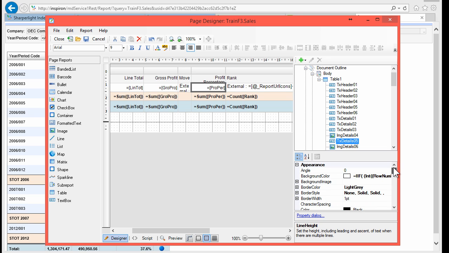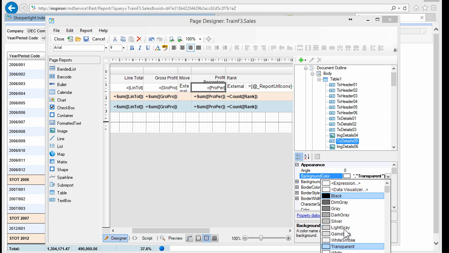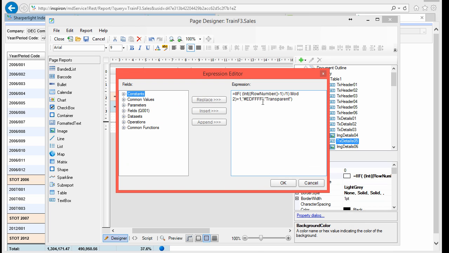The next one is to look at the background color. Now the designer can bind an expression to any property, or almost any property, in the object property grid. You can see that there's already an expression on the background color, and if we have a look at that, instead of setting the colors to a constant, we go to the expression. What it's saying is that for every odd number of rows, let's set the background color to this, otherwise it's transparent.